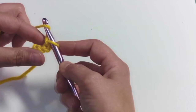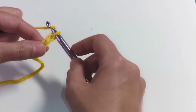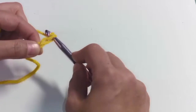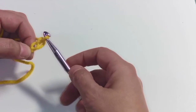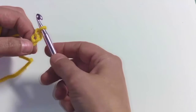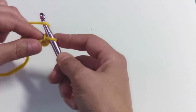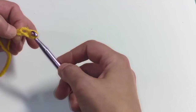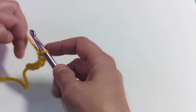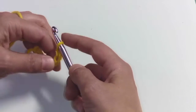Okay, so I always am holding that working section with my left hand to keep it stable, and using my right hand to kind of twist and pull the hook. Just be careful not to be working your wrist too much. It's a pretty subtle turning of the hook. And it's good to kind of pull that open. It helps keep that loop open that's on the hook, as you can see as I pull this through.